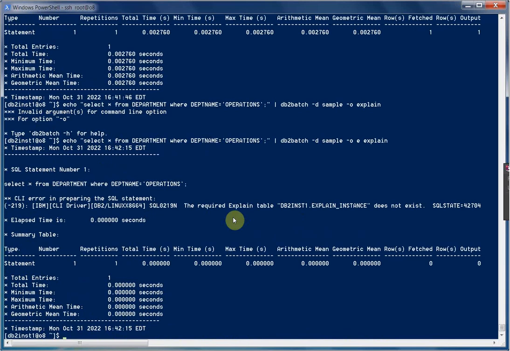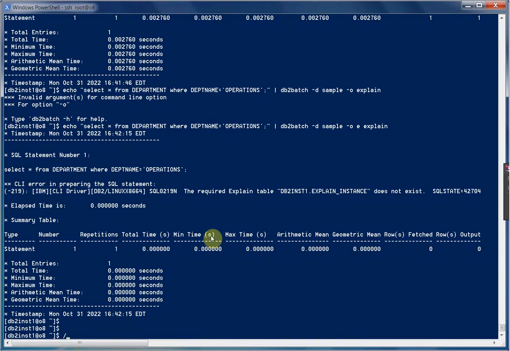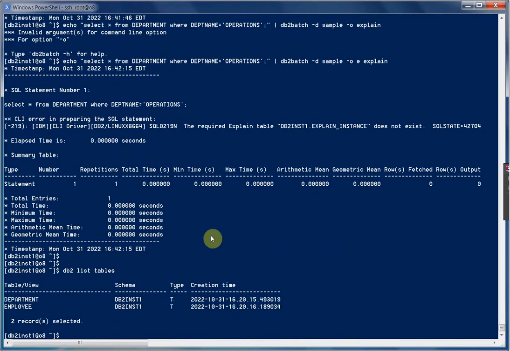So you see here, like last time, it says the explain instance table doesn't exist. That is required to generate the execution plan for this query. So let's do a list tables. If I list tables, these are the two tables I have.